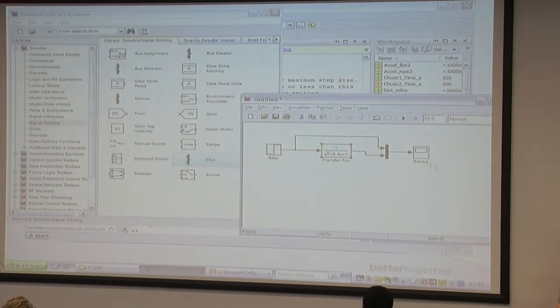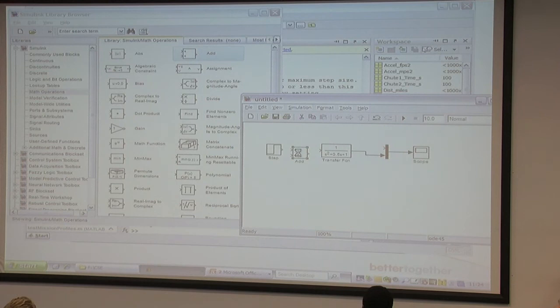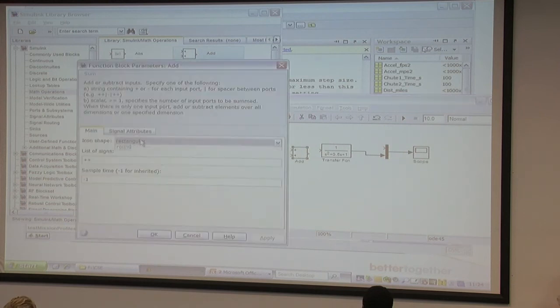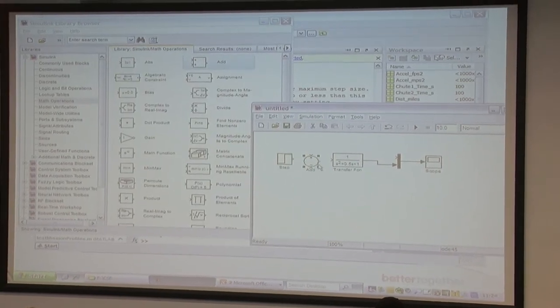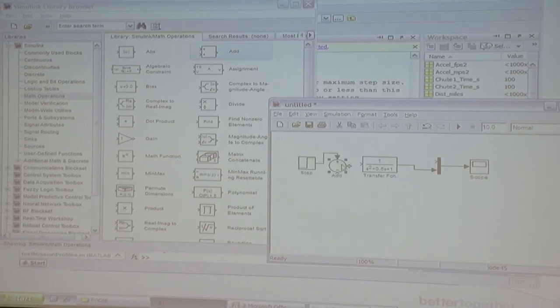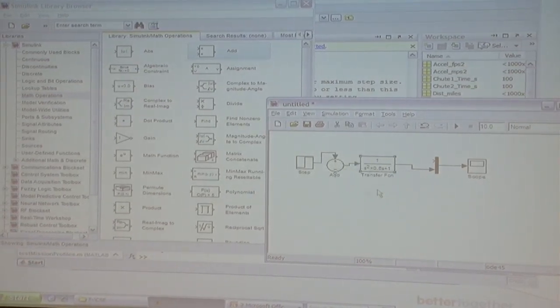Let's go for a closed loop system. So I'm going to delete this. I'm going to add a math function of adding. So let's put that in there. Let's make it a circle, because we like circles. I think it's going to be a plus and minus, negative feedback. Okay, so my step connects there, that connects there. I've got this one. Oops. So it's got a feedback loop in here, okay?